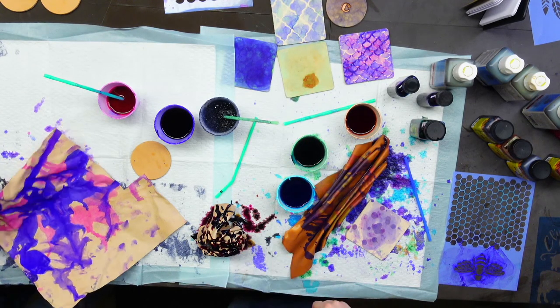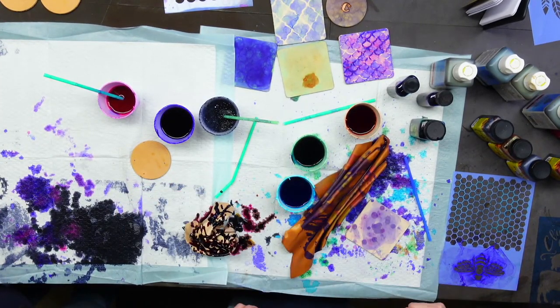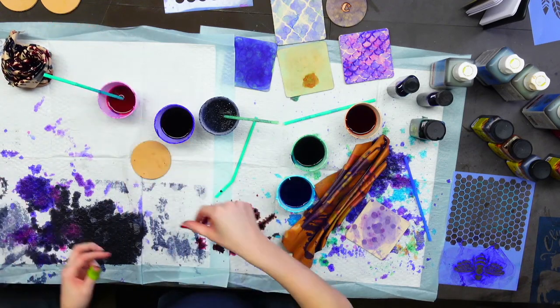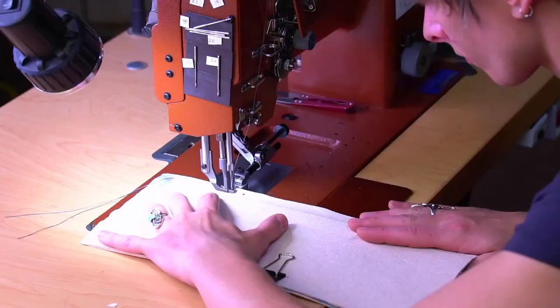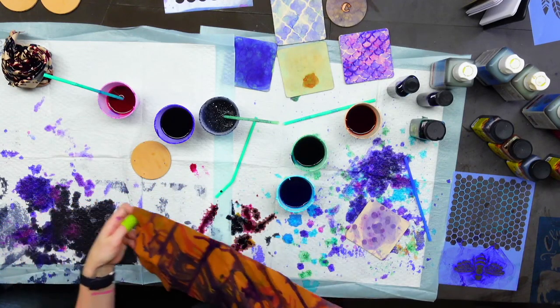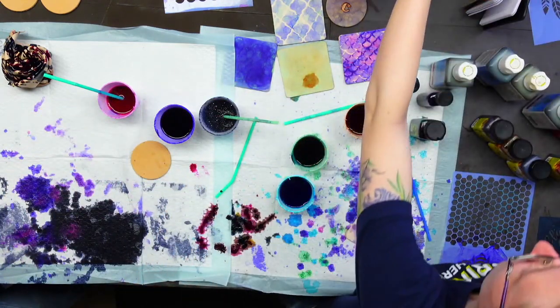I feel like it needs to be submerged. Melissa, do you know anything about acid or fiber reactive dyes on leather? Not tried those yet. It's on my list. I'm getting there. Just going to let that sit. Get rinsed off after. Did we open up that folded one that we did? Actually, that's kind of neat. Liz, you win. So far, you win. It's interesting. Set it over there.